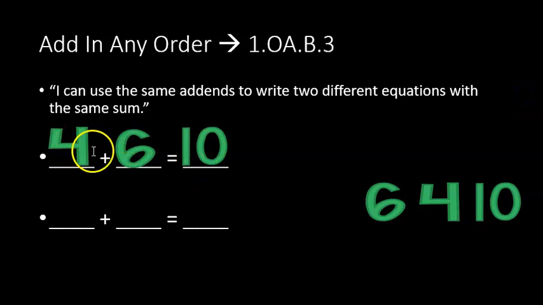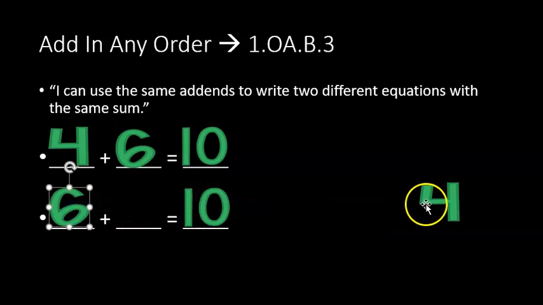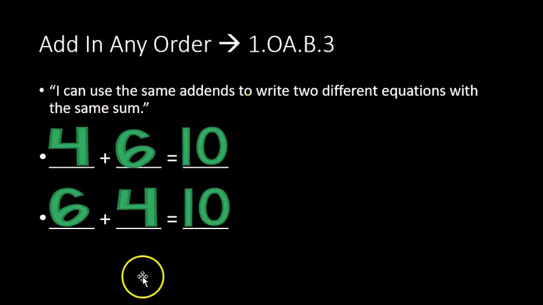This is true. 4 plus 6 equals 10. That is true. And then, since they know that this is 10, they'll get 10 and they'll put it back right here because they know they have to get the same answer. And here, all they do again is they're going to crisscross. They know, okay, 6 is going to go up front now. 4 is going to come second. So they get 6. They're going to put it up front. They're going to grab that 4 and they're going to insert that there. And you're going to get the correct answers also by doing that, okay?